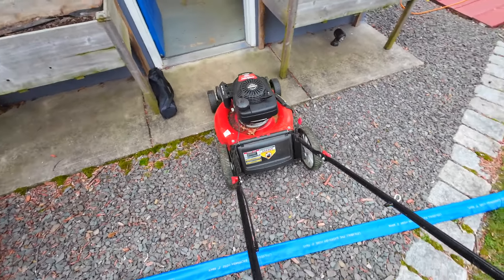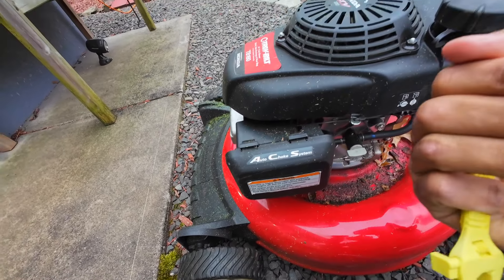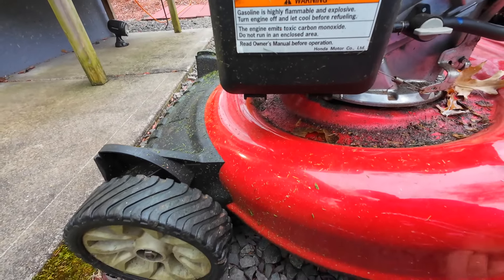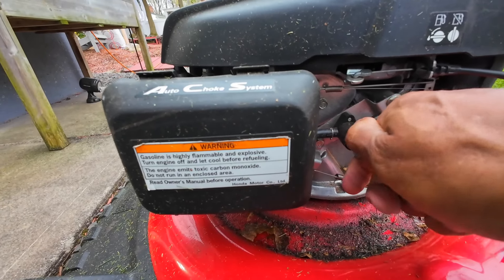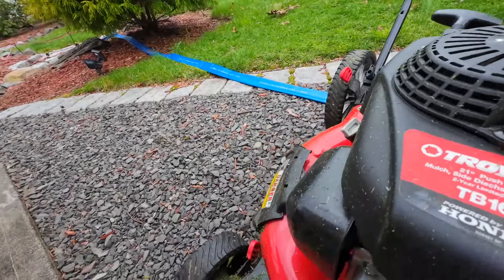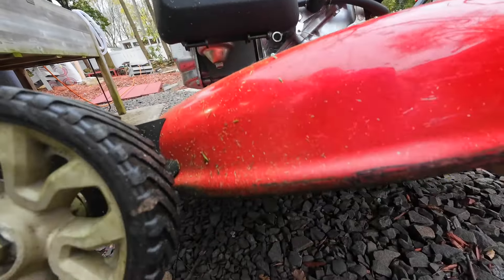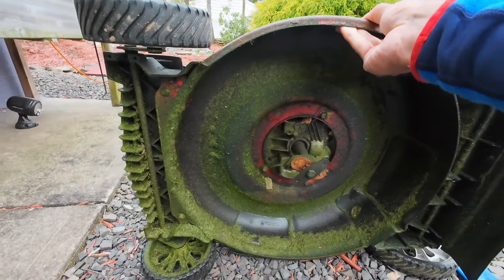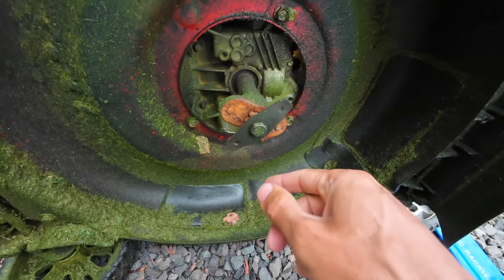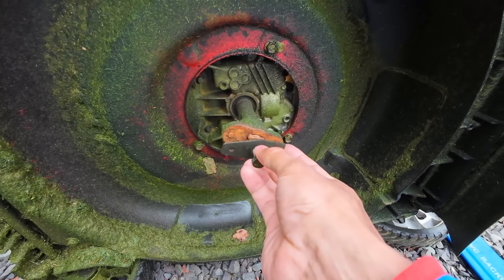When tipping your lawnmower over, the filter has to be up in the air — if you tilt it toward the camera everything will drip. Also, before tilting, cut off the gas line in case power accidentally starts. You could also disconnect the spark plug — I don't see it but it's probably in there. Tip it over this way — voila. And we're going to unscrew this bolt right here. This will definitely fit a 17mm — we can adjust it to become a 17.